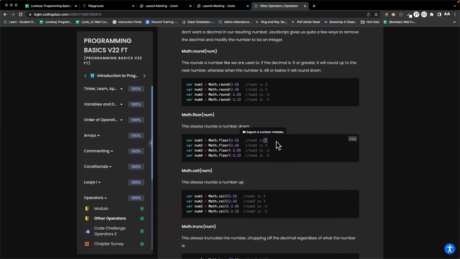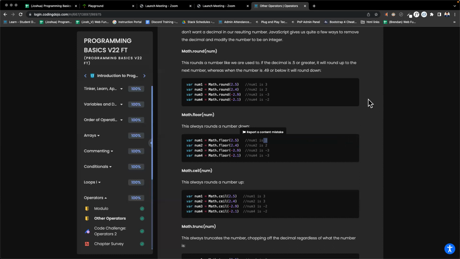If it's 2.9, it will go down to 2. 2.4 will go down to 2. But if it's a negative number, then it seems like it's reversed, right? But it's actually still going down, because negative 2.9 is going to go down to -3. So we're just bringing that decimal point to the floor. So we're bringing it down.